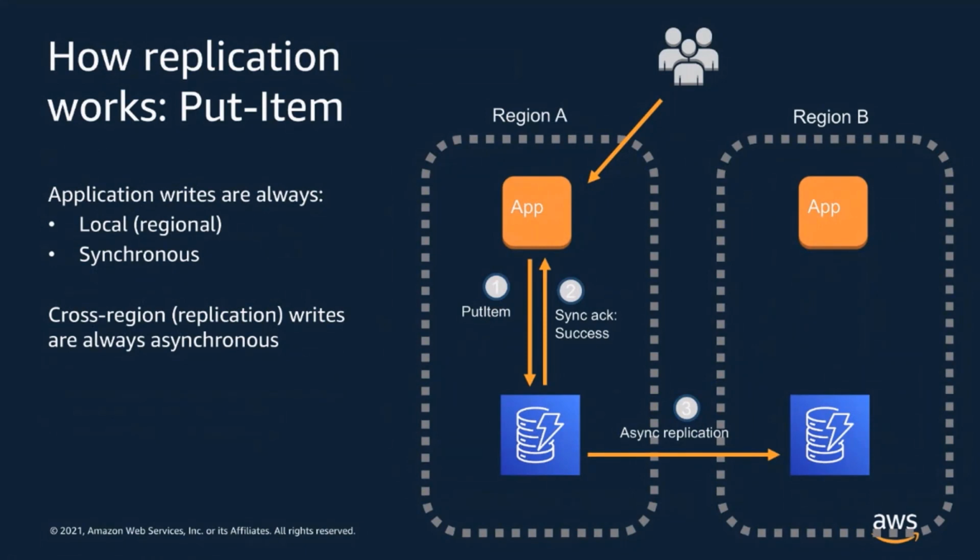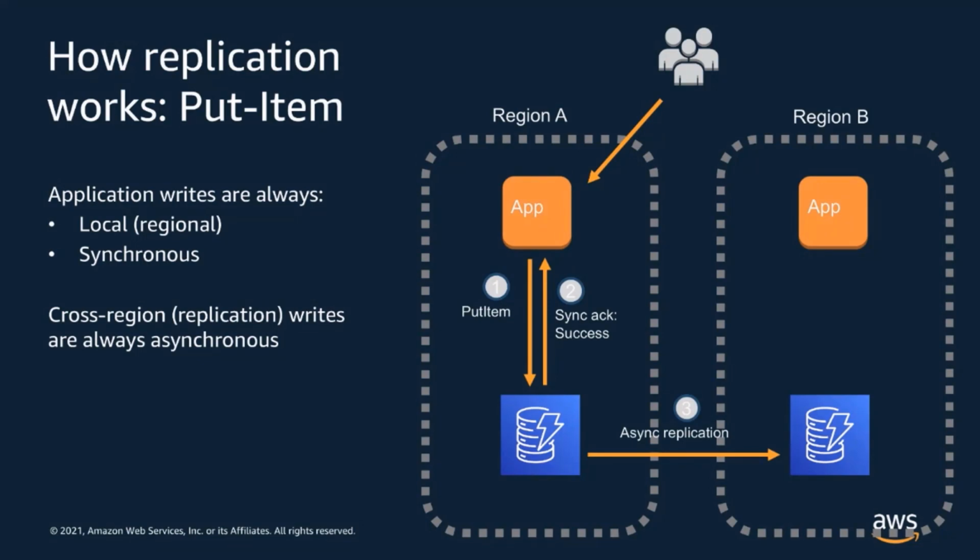So let's think about the latencies and the speeds and the consistency that you get when you use global tables. Once you set up a global table, you can see here the application on the top and then the DynamoDB tables are on the bottom. The tables themselves still look and feel like normal, regular DynamoDB tables to your users and developers. And when I say that, I mean your reads and writes. Your writes are always going to be essentially to a local copy of your table. You're going to point to a certain region table. And you're going to get synchronous success back from that. So if you do a put item, you're going to get HTTP 200 success, usually within 5 to 10 milliseconds. So very, very fast performance.